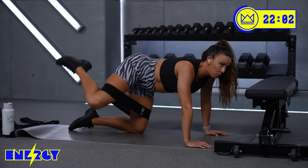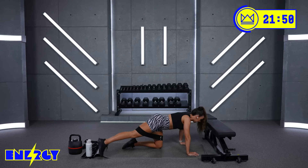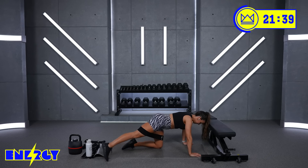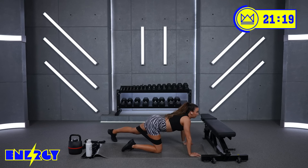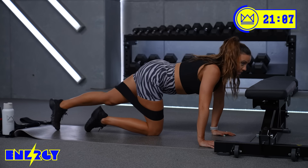And then you either lay down and come up into a superman — keep moving your legs in and out — or you stay here and do one leg. Pretty much everyone should be able to go to their stomach. Take it down, lift your legs up, and we go in and out. For me, I'm taking it one leg at a time. If you don't need to do this pregnancy modification, you're doing two legs at a time — they go out, in, out, in, and you're tapping at both spots.